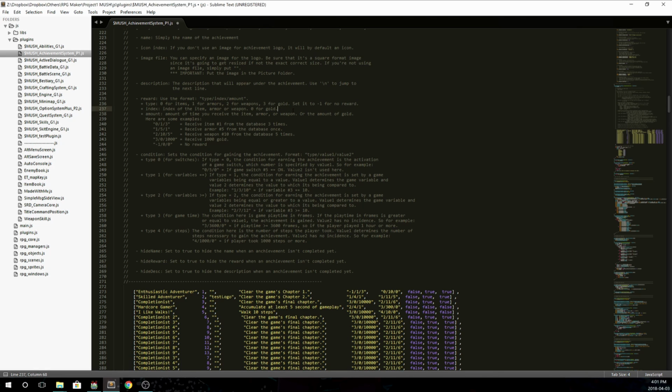Even if you put another number, it's not going to change anything. But you still need the second number. It's very important. The last number is the amount. So in our example, type 0 for item ID number 1, the blue potion, and for the amount, let's put a 3, so it's going to give you 3 blue potions.